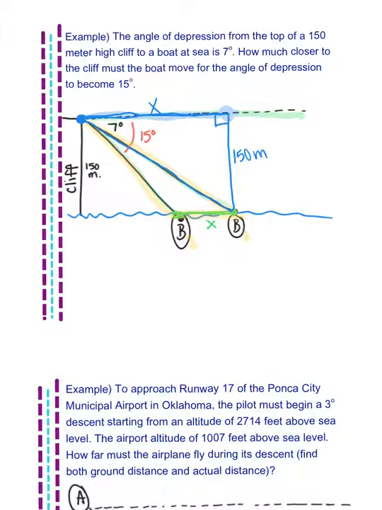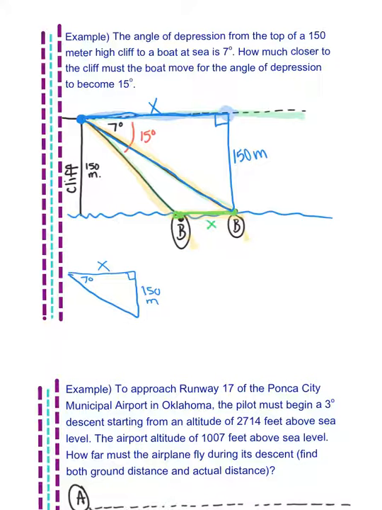So what I'll do is I'm going to come off to the side just so my picture doesn't get too messy. I have a 7-degree angle of depression. I know this opposite side is 150 meters, and I want to know this horizontal distance right here. And that'll give me how far away the boat is originally. It looks like I have the opposite side, and I want the adjacent side, so I'm going to be using tangent.